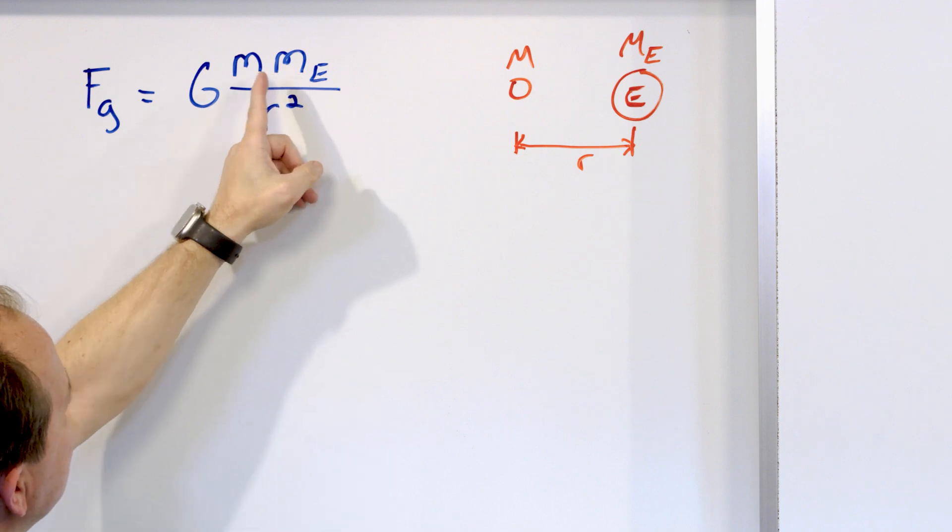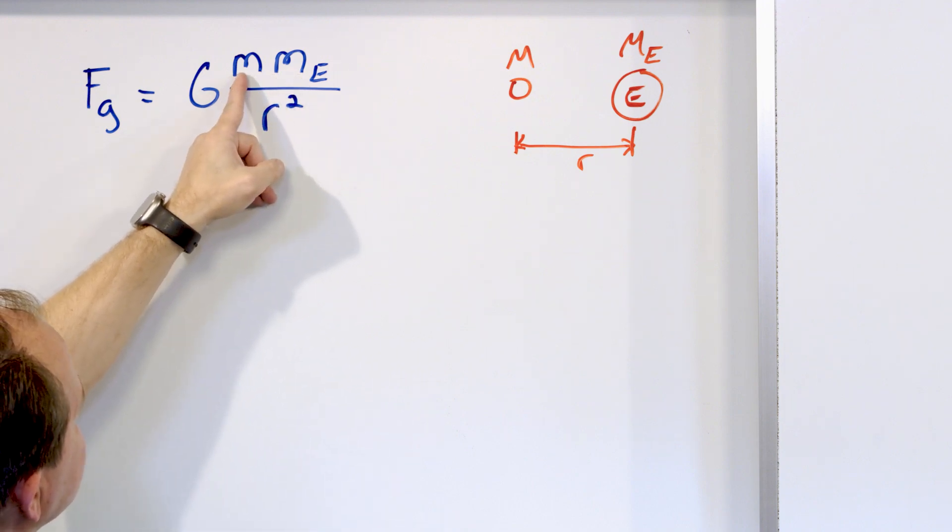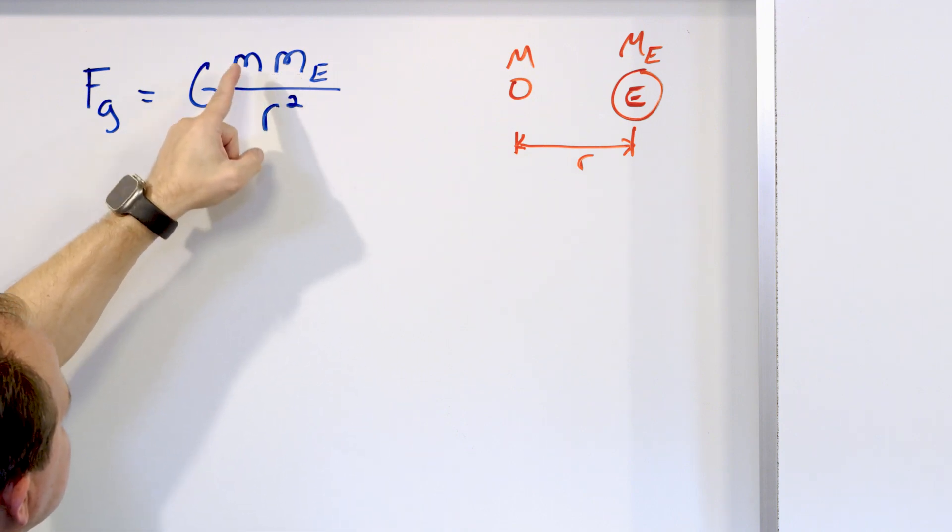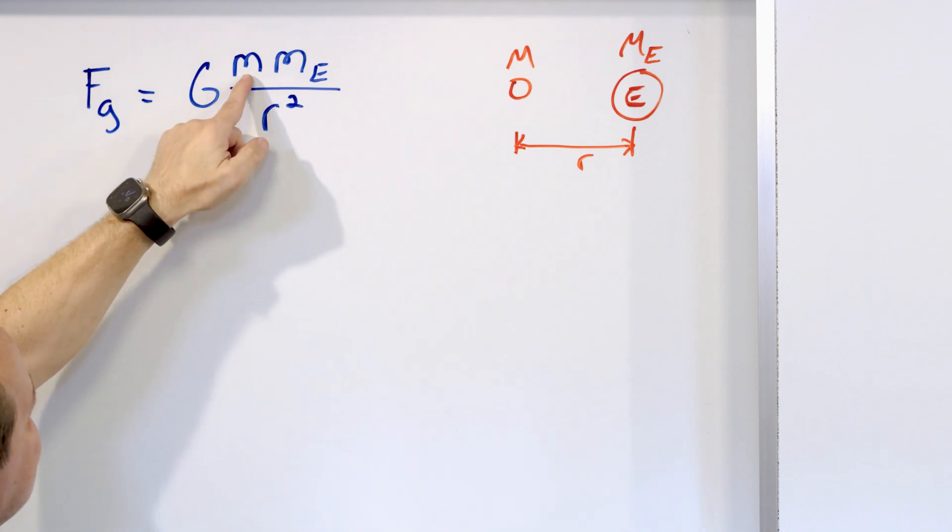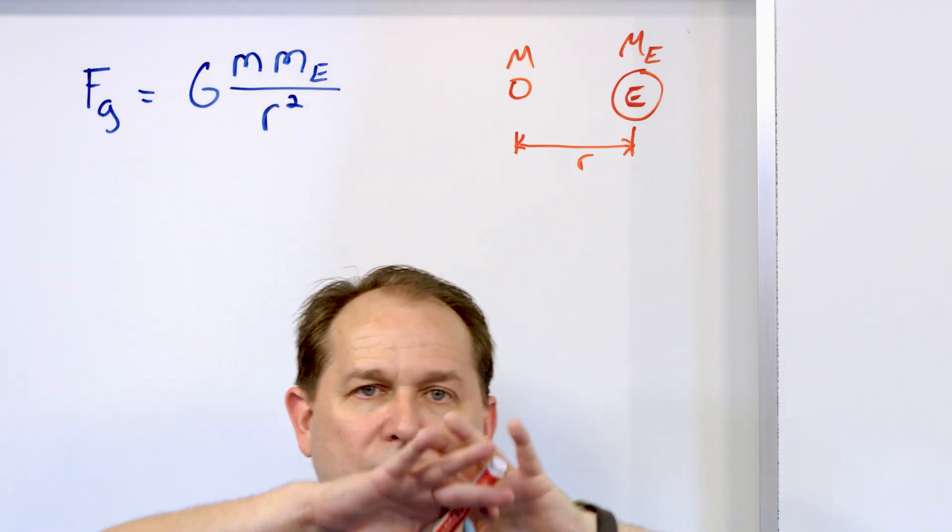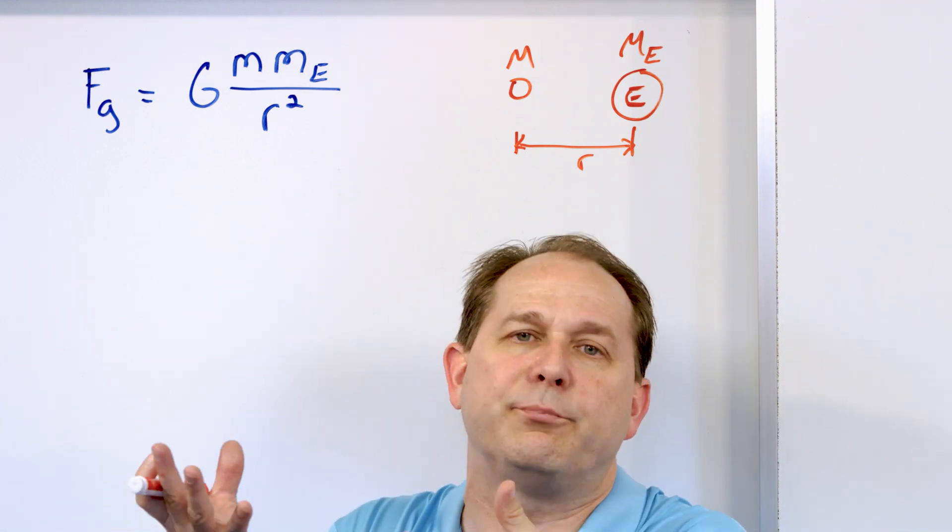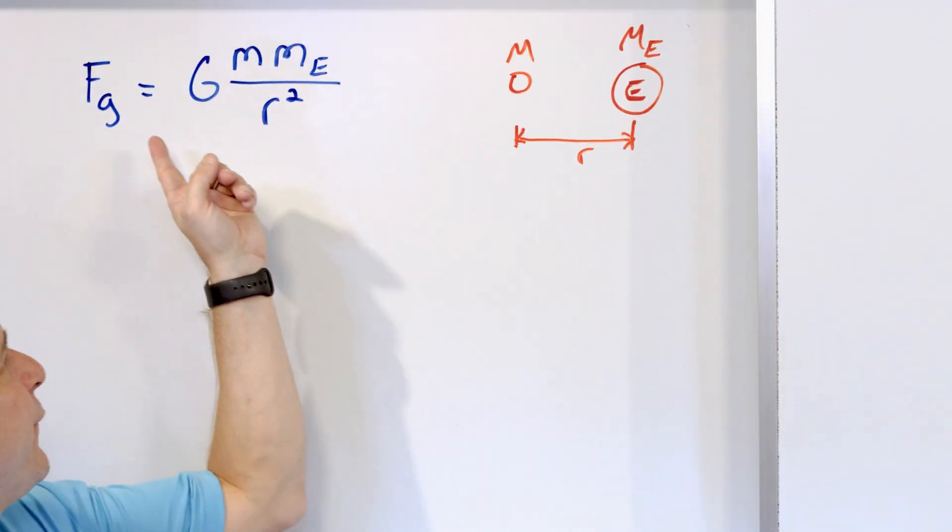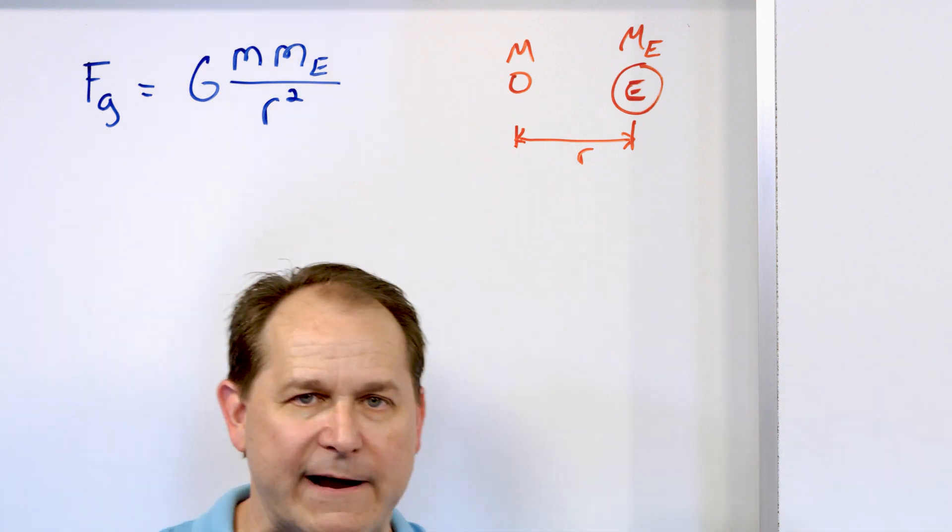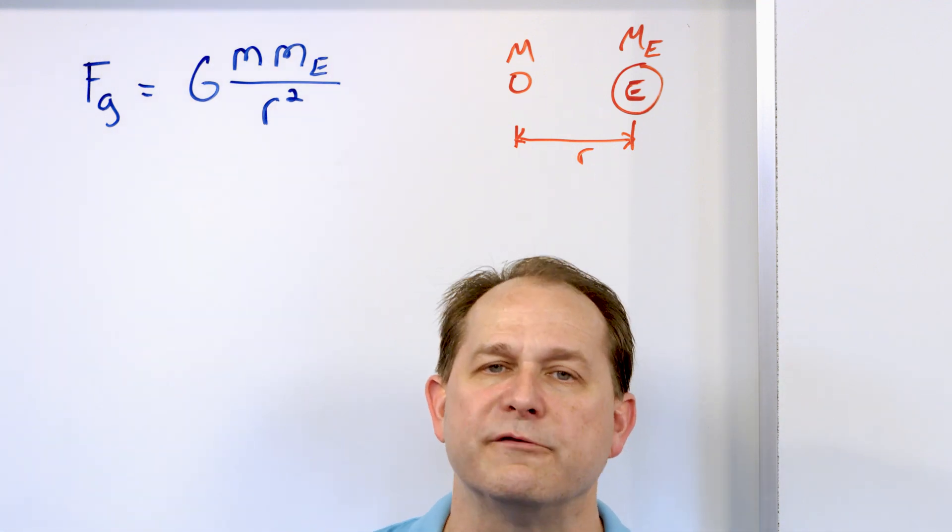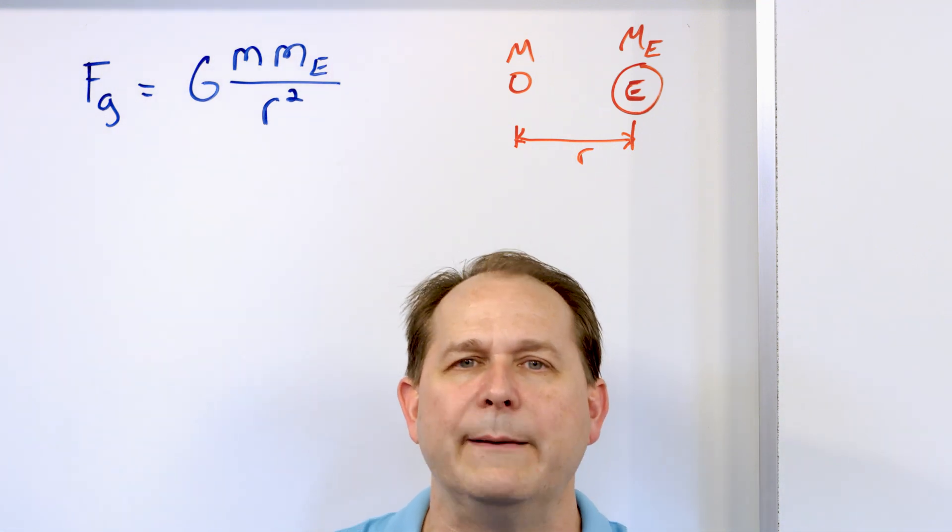That's how much force is acting on the bowling ball down. Where the mass of the Earth goes here, very big number. The mass of the bowling ball goes here. And the distance between the bowling ball and the center of the Earth is there. The golf ball doesn't have as much mass, so it's not going to have as much force. That's all in equation form wrapped up in what we just said. Bowling balls are pulled down harder than golf balls. So you would think that if it were bigger there would be a higher force of gravity and that would pull it down faster. But there's another part of it, the inertia. What equation governs or describes inertia?